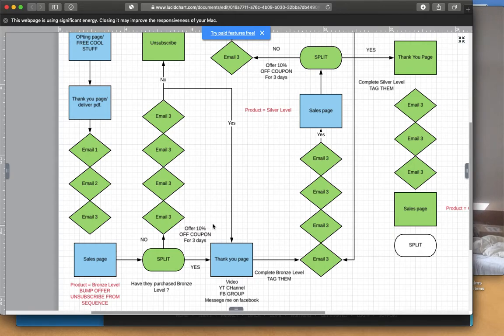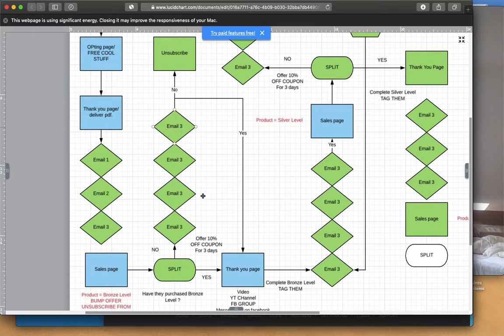So we're gonna offer them a 10% discount coupon for the next 3 days or 4 days or as many as you want. You need to find a way to make them a client because they're not a client at this point, right? A customer. So we'll send them emails with countdown timer, limited time offer, 10% off, buy now.